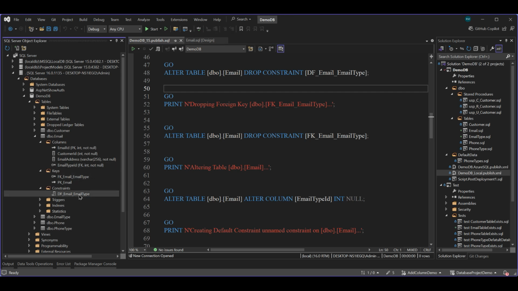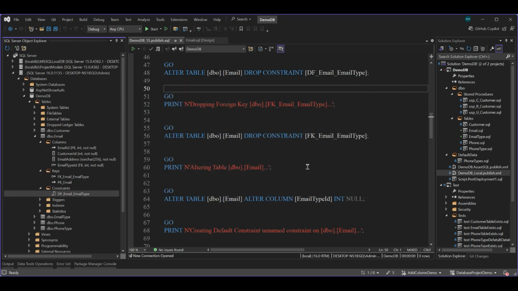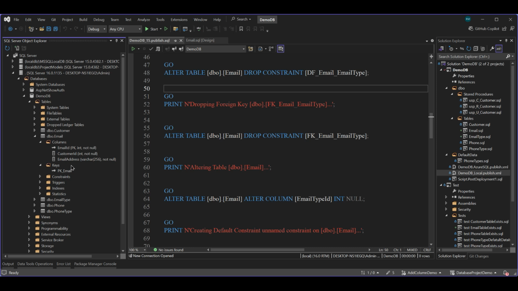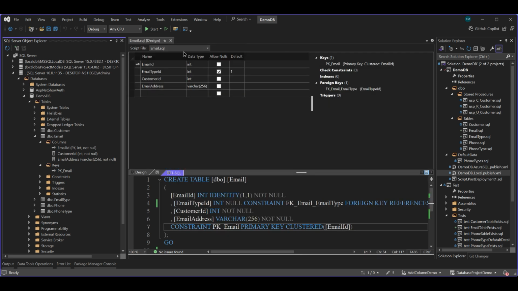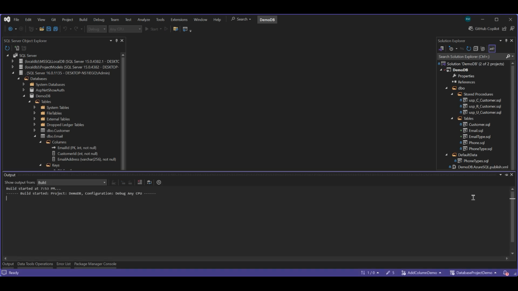So if we go through and I delete that constraint, and then I'm going to delete the foreign key, and then I'm going to delete the column. Now it's gone.